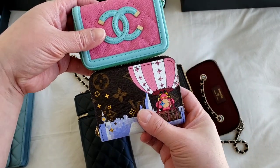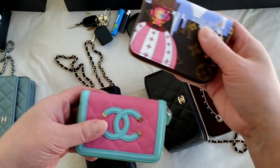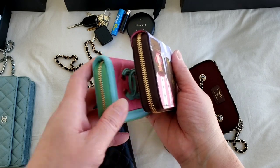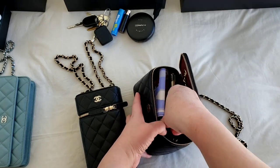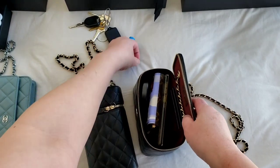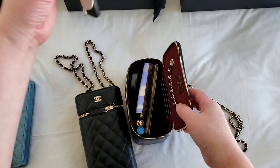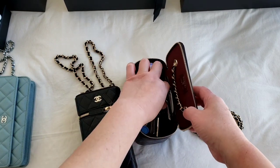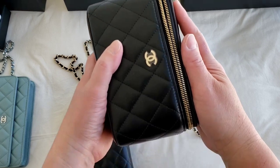As a comparison, the Chanel card holder is actually shorter and not as thick as the Louis Vuitton one, but I'm going to try with the Louis Vuitton one because it's a bigger size — and you can definitely put that in. You can also put in your foundation, a few lipsticks, even a hand sanitizer, and your keys. I've got quite a handful of keys, and you can definitely still zip it up. This actually holds quite a few items.